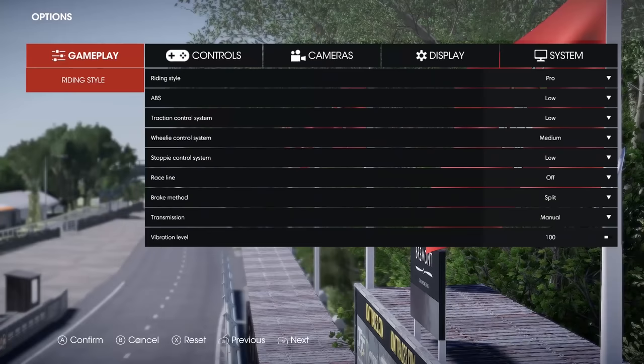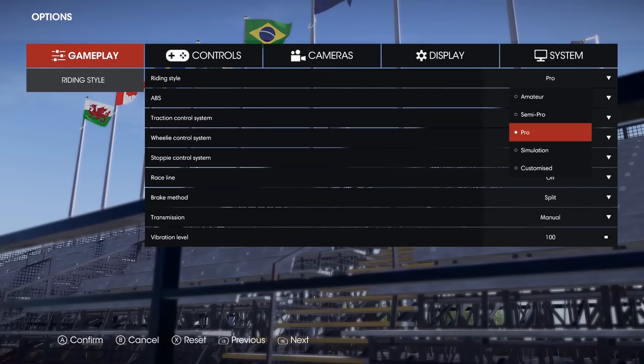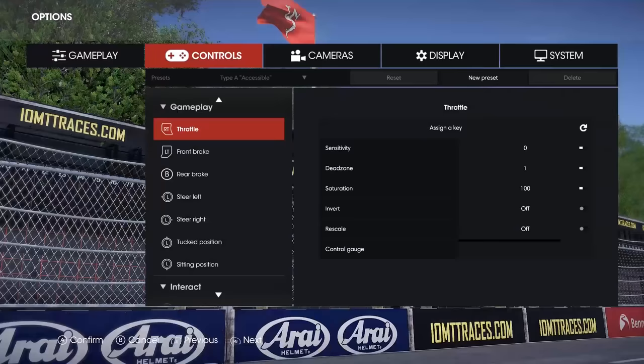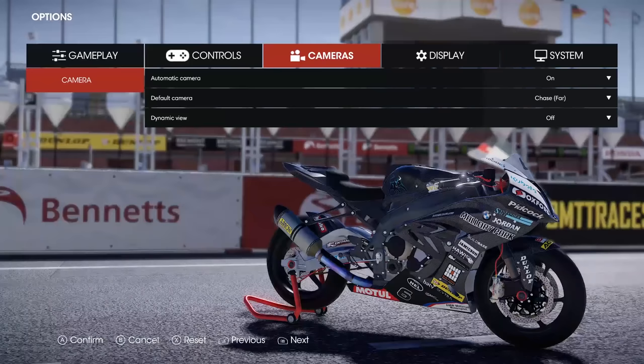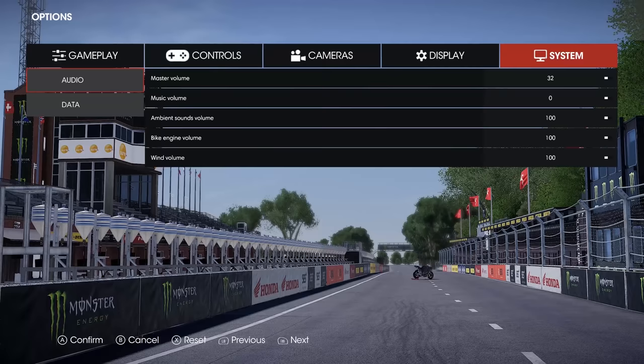Really fast on the options, I really like the UI. You've got gameplay options here. You can change your riding style. I've been using Pro. You can go up to Simulation if you would like. We'll talk about that once we get on track. You have Semi Pro and Amateur, but we're going to go with Pro on that. You can see all my settings there: controls, using the Xbox One controller, cameras here, display options, and system. You can turn the music down. That's what I did. So let's check it out.